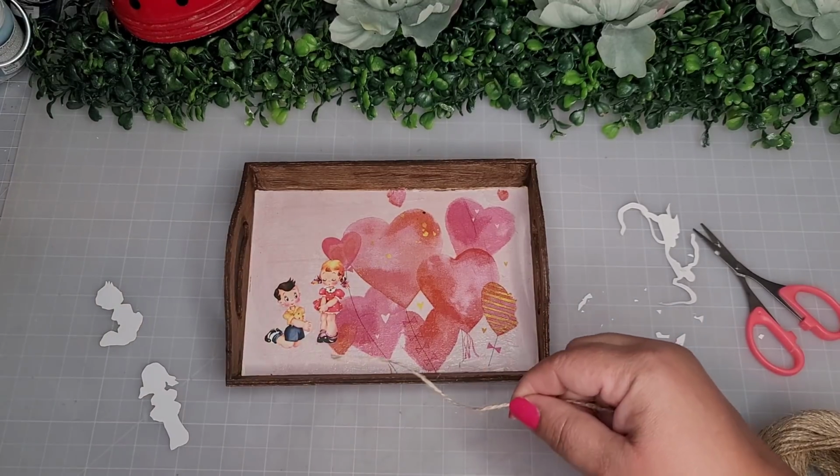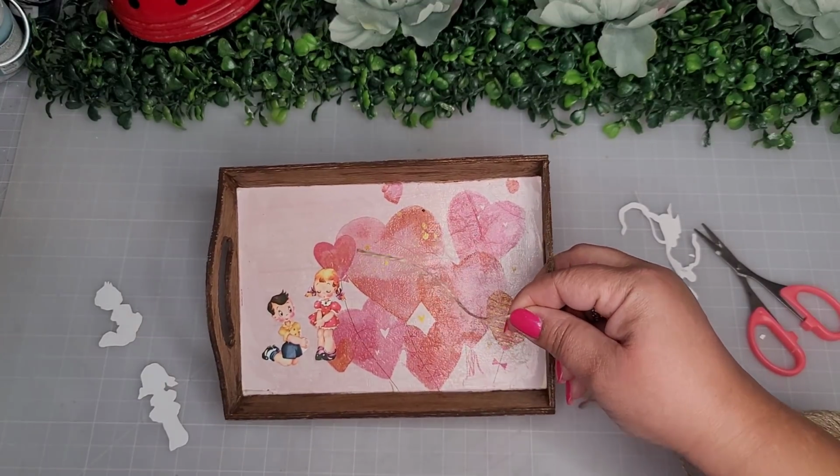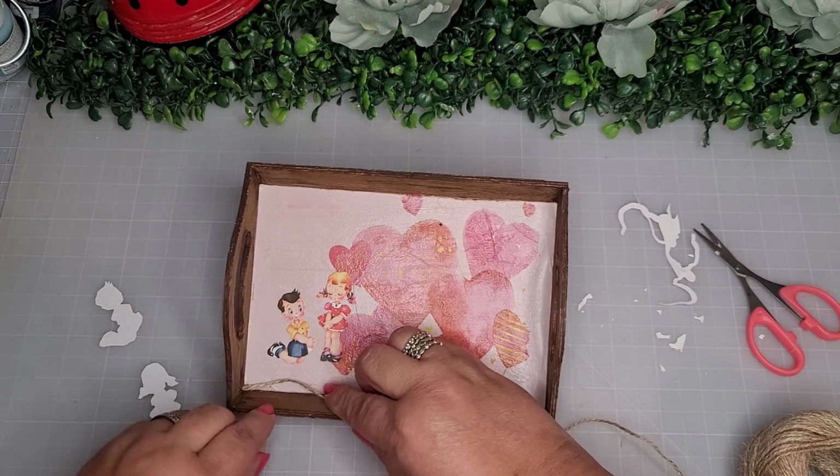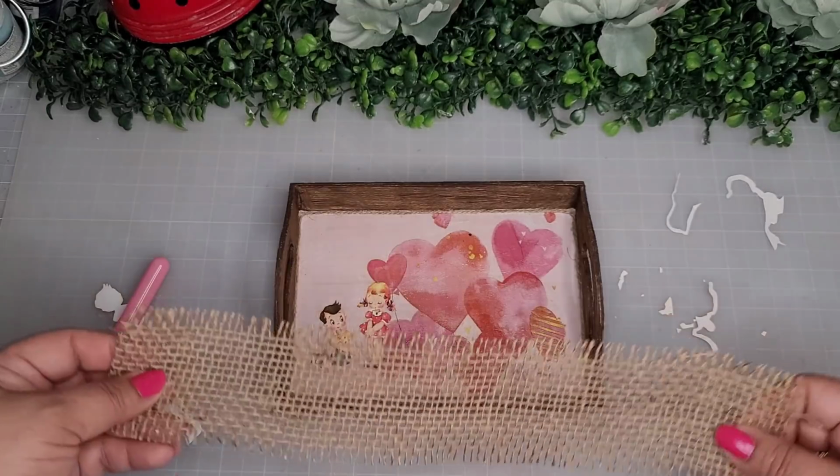So now I'm going to take some jute twine and I'm going to give it a border. Even though the edges look pretty good, I'm going to go ahead and give it a little finishing touch with some of the jute twine, and I go around the whole inside edge.